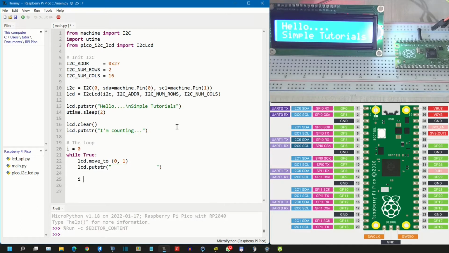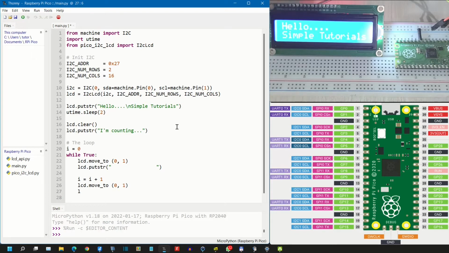Then we'll increment I value here, +1. Move again cursor to column 1, row number 2.